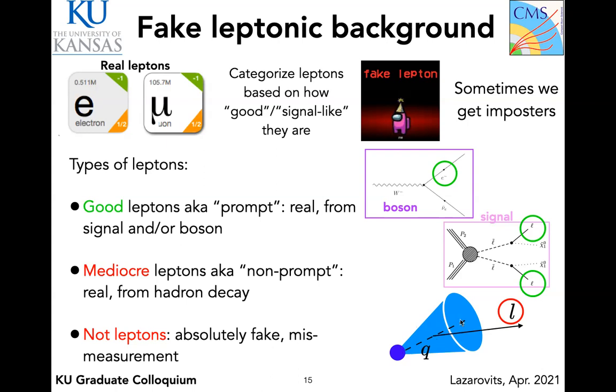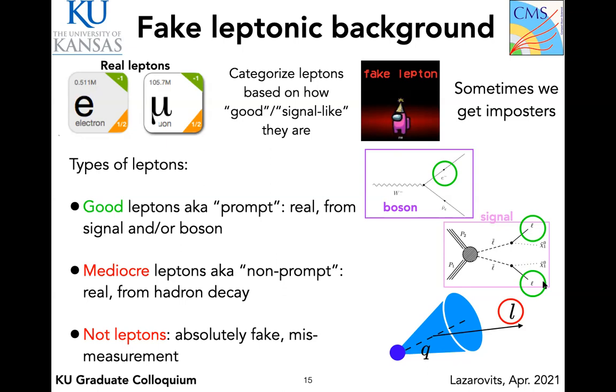And what happens when a hadron decays, it creates this jet, this shower of stuff, and something that could come out of that cone or that shower is a real lepton. And so that's something we want to take into account. And then finally, we have things that are just absolutely fake, not real leptons at all, completely just mismeasurements in the detector. An example of that could be a jet, something like this, actually just punching through to that final muon chamber layer that you saw earlier in the CMS detector. And so the muon chamber lights up and says, hey, there's a muon here, but actually it wasn't a muon that caused that, it was a jet. And so that's also something we want to be aware of.